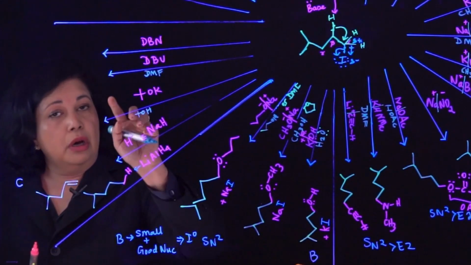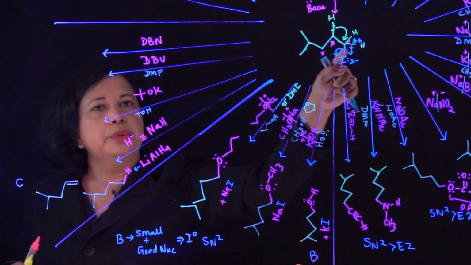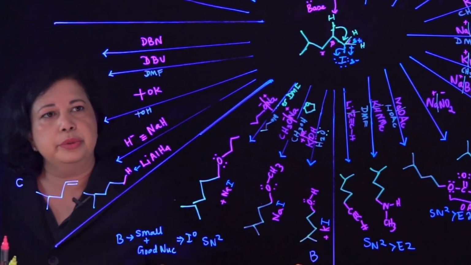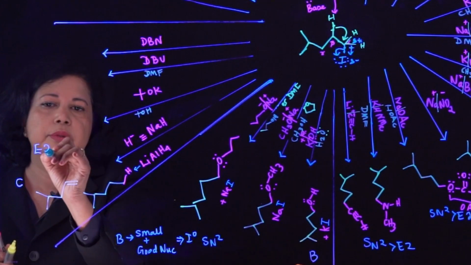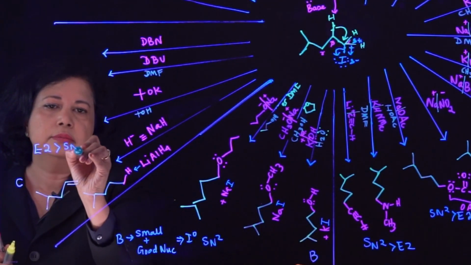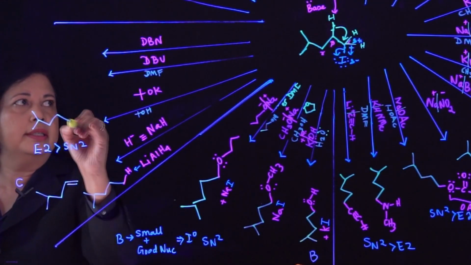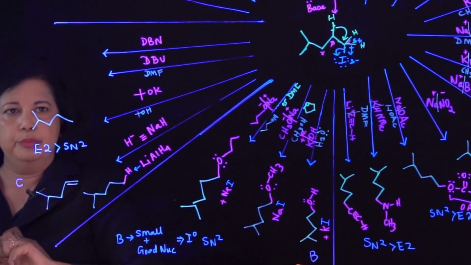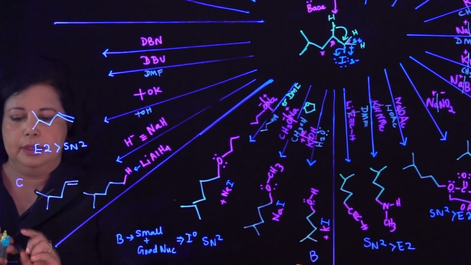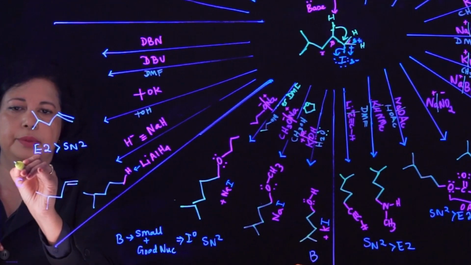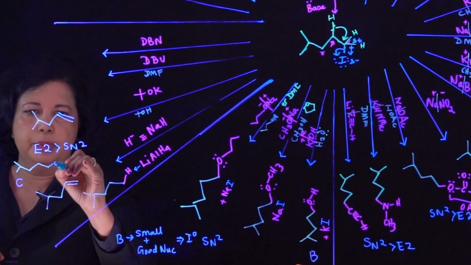If you take t-butoxide, a huge base, it can do some SN2, but it also can do E2. And typically E2 is going to be more than SN2. I'm going to draw the major product here, and that is going to be your alkene. Your minor product would be, and I put that over here, a very minor product.